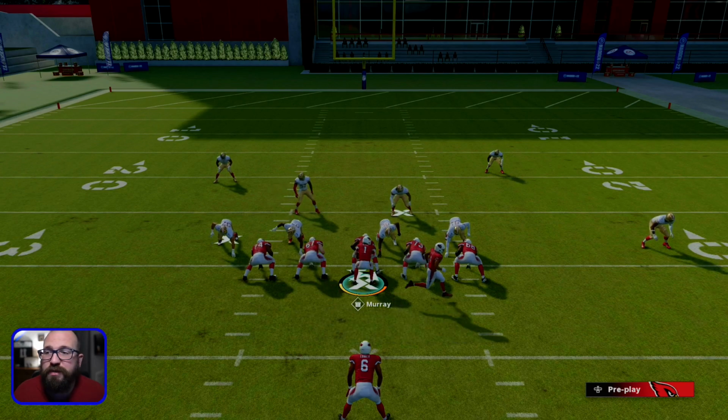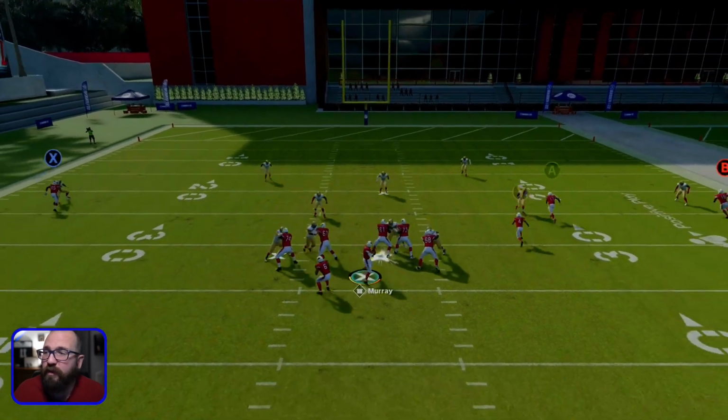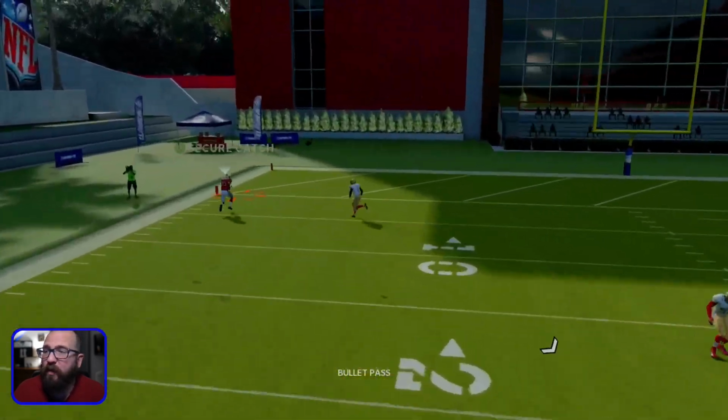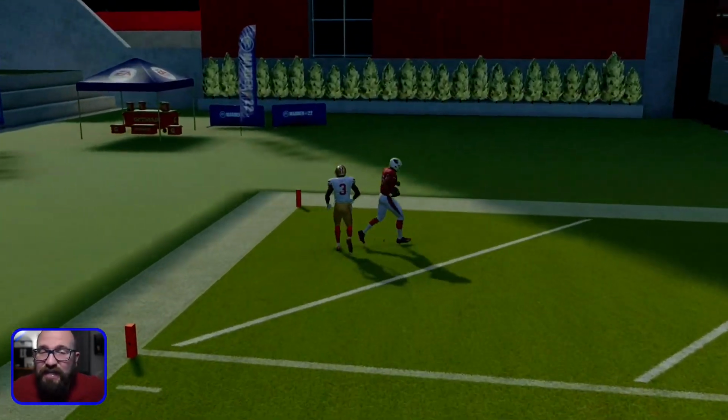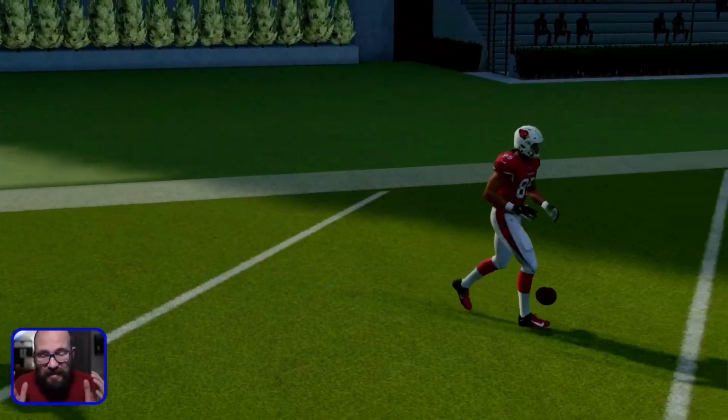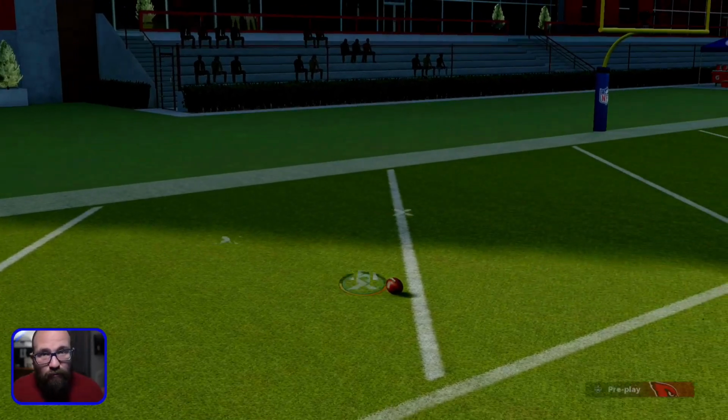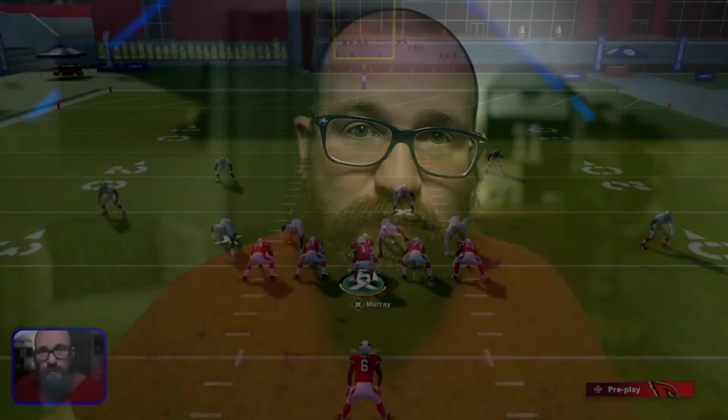So bring him in motion. He should be running a vert. That's what he does. You have the hole shot if you can. That is what makes this so nasty, is that you have that. Now here's the thing. Remember, if you see 2 high, you should audible into a go. I will be doing an in-depth dive on how to set up a playbook and everything like that later on. But that's what you can do.